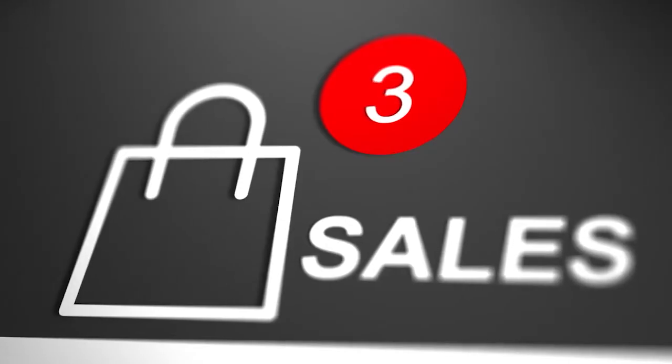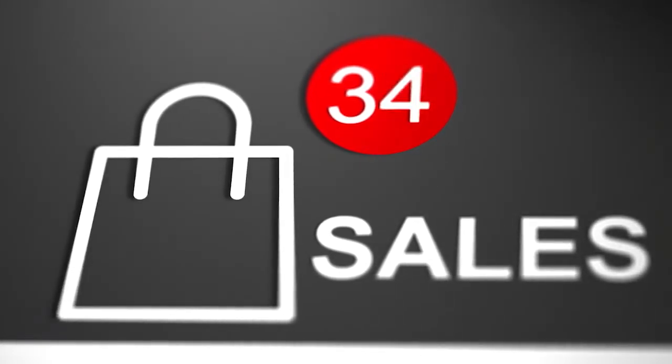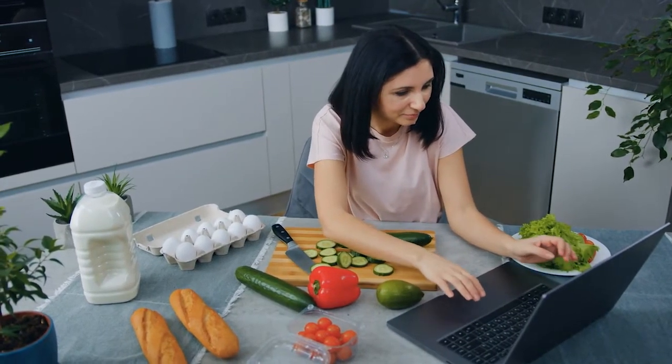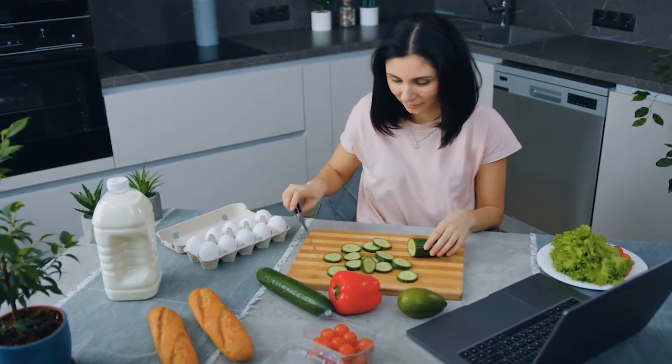You need to sell a lot of $30 and $50 low ticket offers to make this a full-time income, and this is where most new nutrition coaches go wrong — it's not the right offer for them. You got into this because you're passionate about nutrition and fitness. It's changed your life and you want to share that with others. What that usually means is that you kind of feel wrong charging for your services or charging more. You start to think: who am I to charge more for this? I need to do it because I love it. Or what will people think? Or I'm not experienced enough. That's the wrong way to go about it.